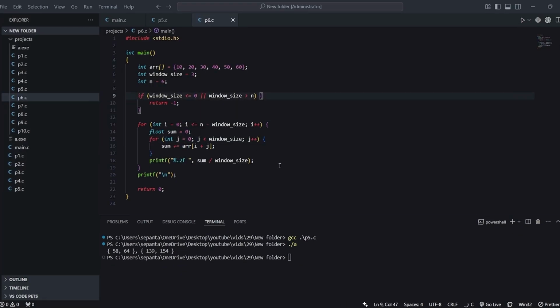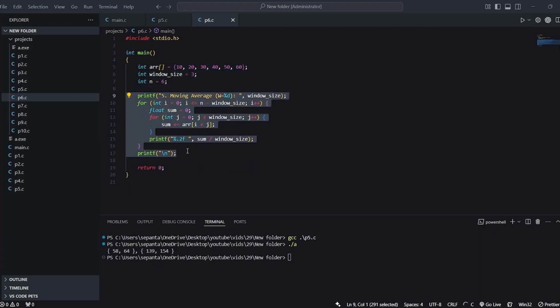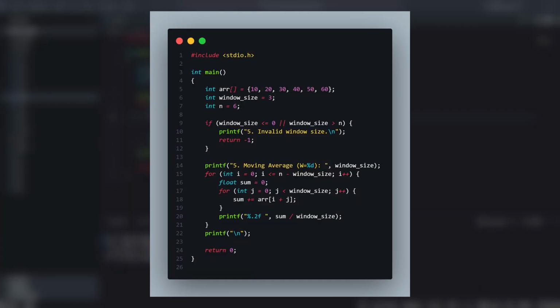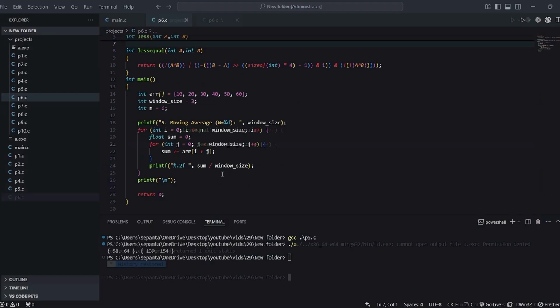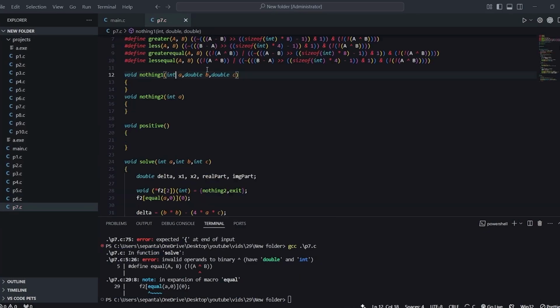If you don't know what matrix multiplication or moving average is, don't worry about it. I thought this one would be difficult too, but it ended up being just 2 for loops and 1 condition that could be removed entirely. So this one was also very straightforward. But in Project 7, things are no longer simple.